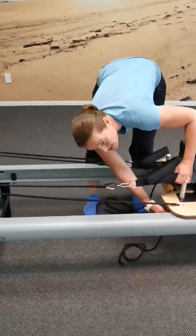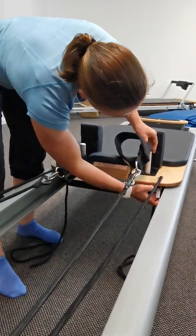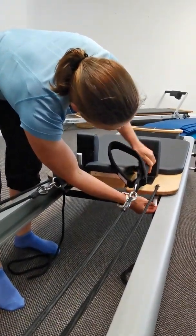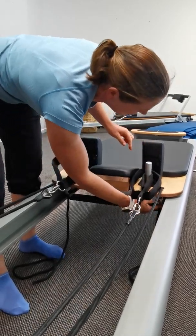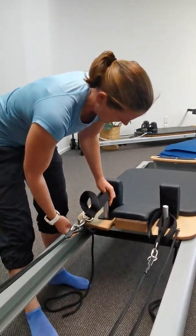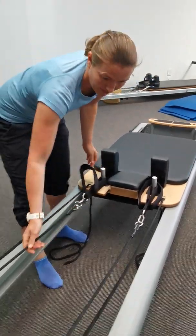So underneath is a mechanism. There is a lever that you pull out. We can pull it to the right length, check that the rope's tight, and push that lever back in. And then it's just a case of checking the other side too, which in this case, now they're the same length.